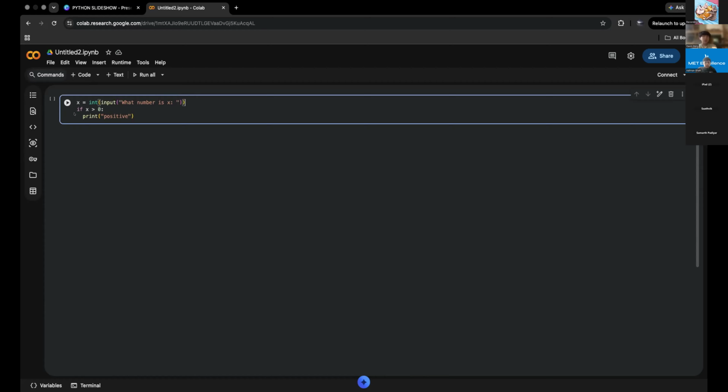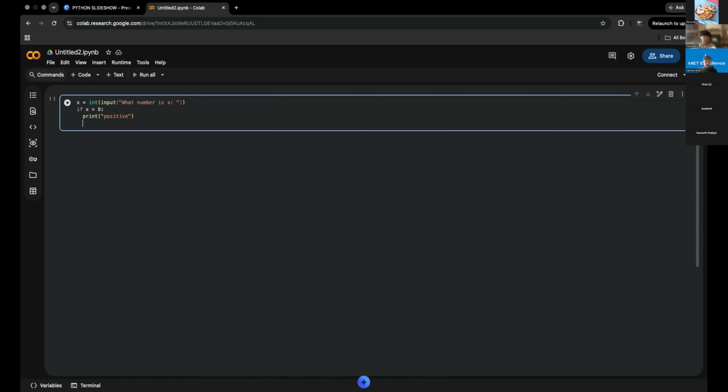Essentially, the if statement just asks if this thing occurs. So if x is greater than 0, then we print positive. We all know that numbers greater than 0 are considered positive numbers.